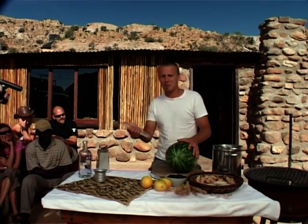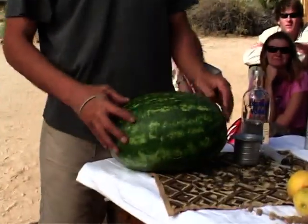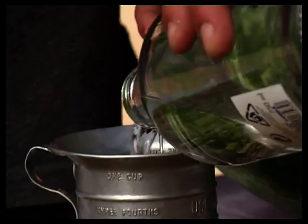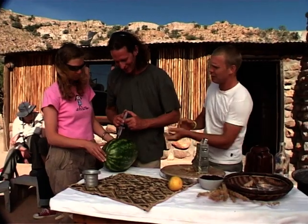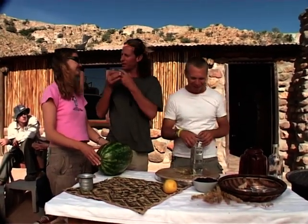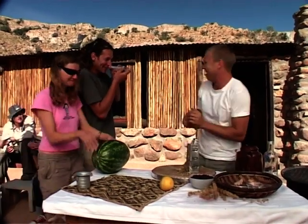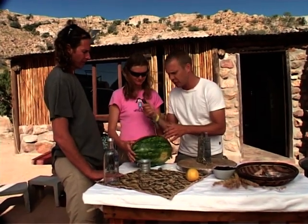This is how your doctor gives you a vitamin B12. Won't hurt at all. Gordon, you can come and keep doing this. You're the drinking specialist. I'm going to leave that with you. Come and stand next to me, Gordon. Is it easier to do this? Absolutely. Maybe try it then. Shot of vodka, here you go. No, never again. So now that we've anesthetized our patient, we're going to do a surgical procedure.